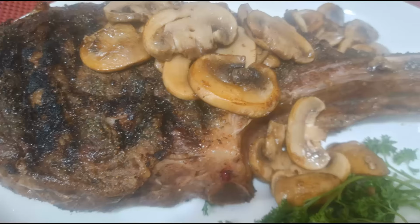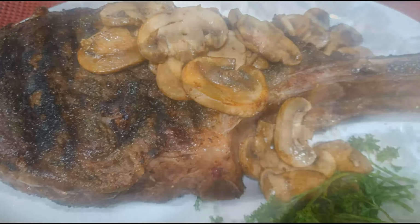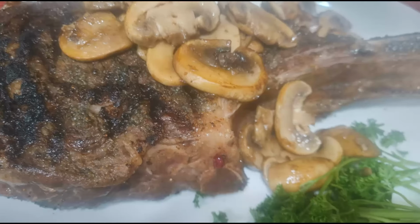The high heat of the grill creates a beautiful sear, caramelizing the exterior and adding a smoky, charred flavor that complements the steak's tender interior. This final step not only enhances the flavor, but also gives the steak its signature crust, making each bite a perfect balance of texture and taste.